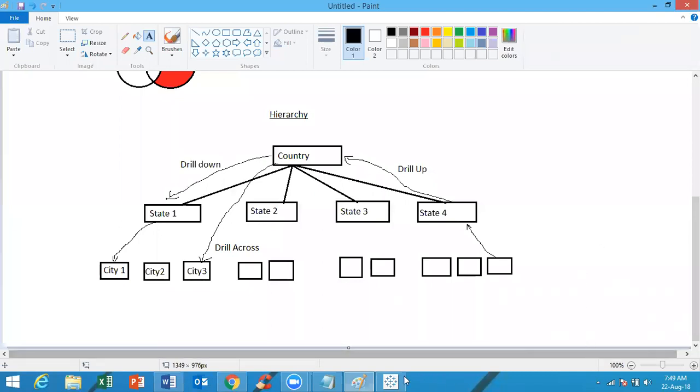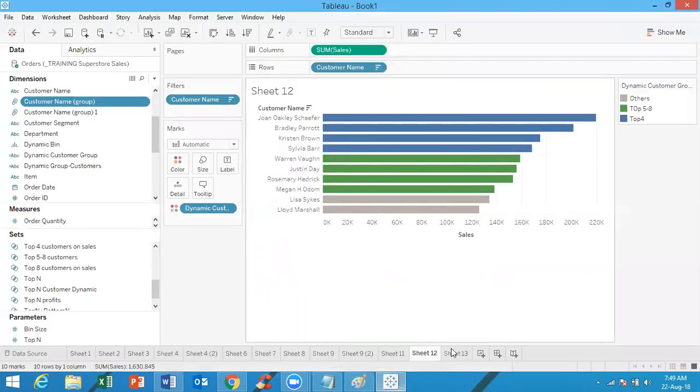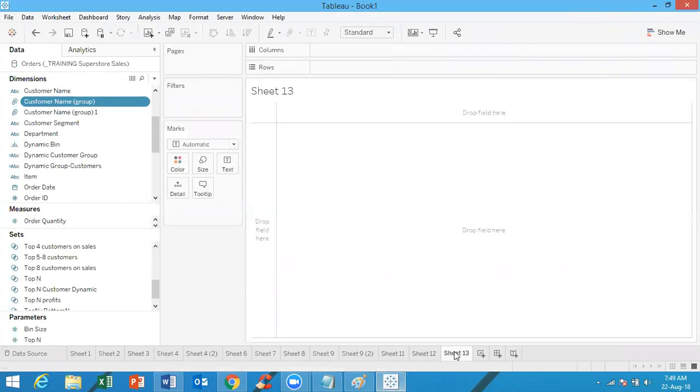So we'll perform a task now and try to understand hierarchies. In this task, we'll create a hierarchy on the geographic fields. Note that to remove any hierarchy, we right click on the existing hierarchy and select remove. So the first step is to select all the required geographic fields.